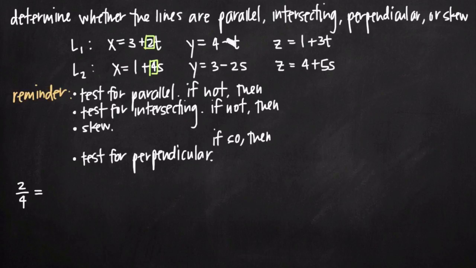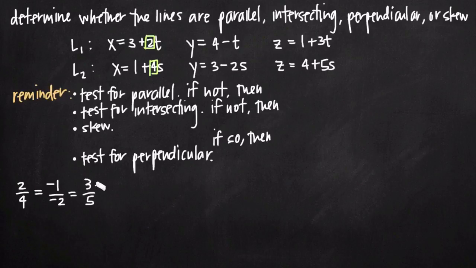Here in front of t, we've got -1. We always have to include the sign here, so we've got -1. In front of the s, we've got -2. So we say -1 divided by -2. Then we set that equal to the coefficients on our parameter values in our z equations, which are 3 and 5. So we say equals 3 over 5.